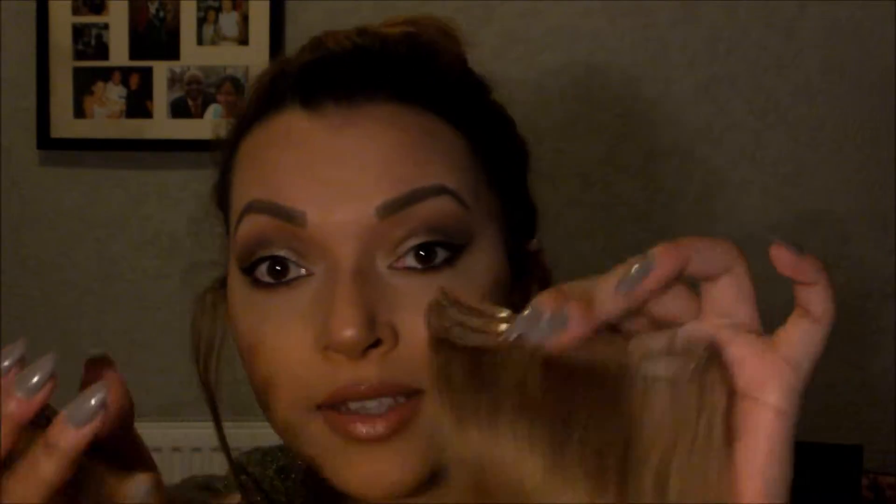Okay, so this is my little bun with all my natural hair in it — super cute! So when I'm trying to recreate a natural bun, I use four hair extensions: my two 2-clip wefts and my two 3-clip wefts, just because there's enough hair in there but I don't want it to be massive. I still want it to look like, 'oh, your hair's grown,' you know what I mean?